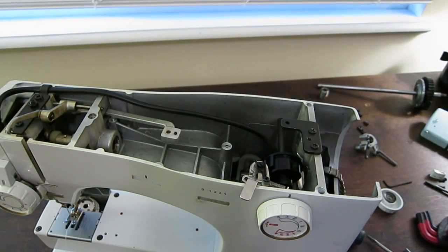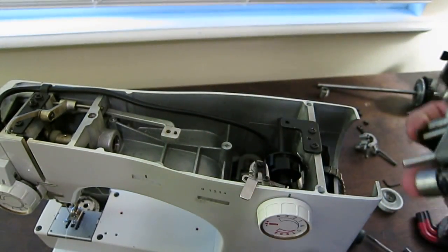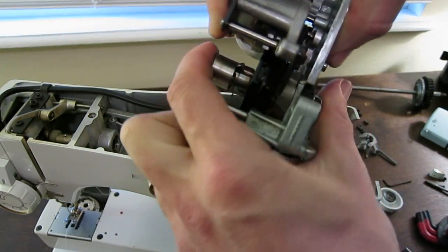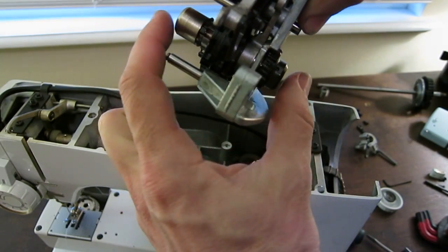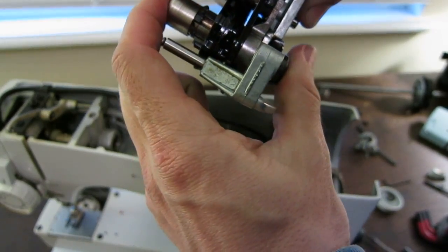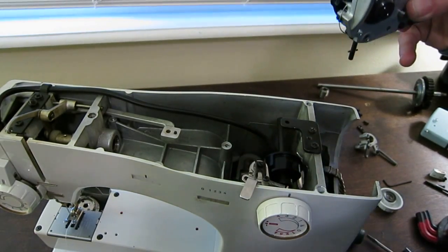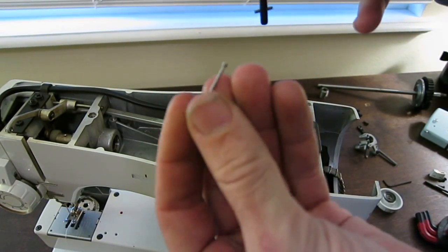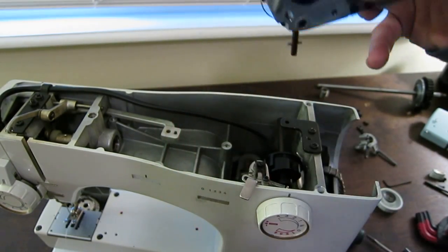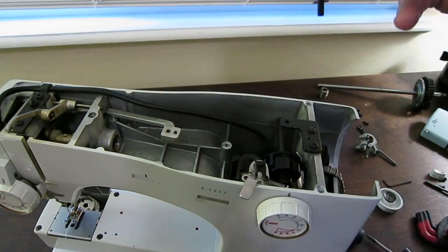Alright guys, so I just got back from the garage from driving the pin out of the side here. It's a really straightforward process. What you're going to want to do is just put this in a vise, if you have one, or figure out a way to hold it to keep it from rotating. And I basically clamped it with the vise here and here. And what that did basically was just put all the pressure on this, and it held the gear in place. And then I took a tiny little pin nail that fit in the hole, and I just used a hammer and drove the pin out with that, and it was fine. So the pin came out, no problems. It's not deformed or anything because you're going to need to reuse it.